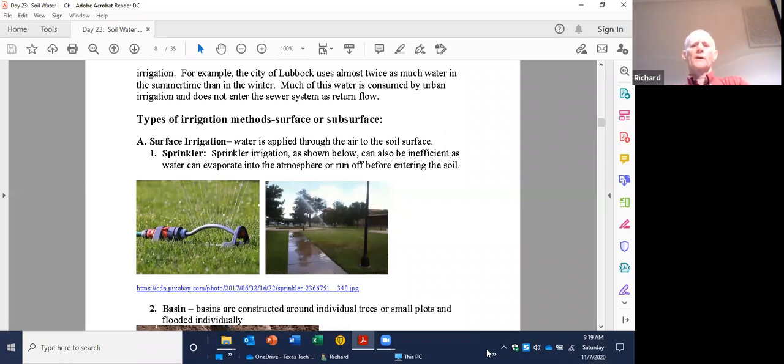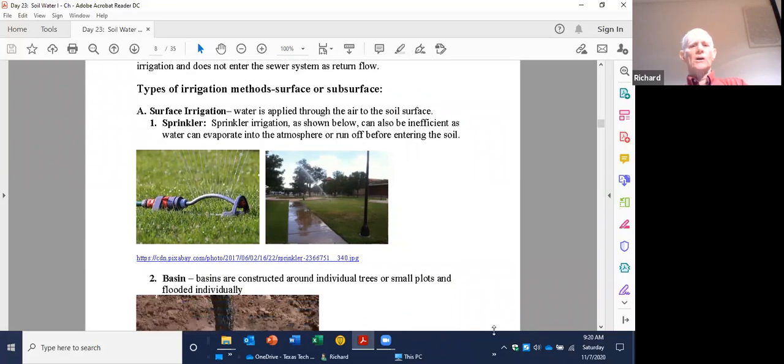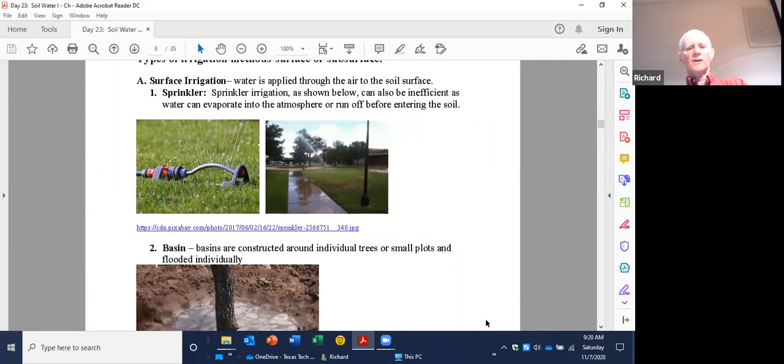Another problem with sprinkler irrigation is the picture on the right, which is the picture of the Tech campus. This is a picture between the plant science building and the library and the irrigation system flooding that sidewalk. Many, many summers as I walked from my building to the library at Texas Tech, I had to wade through ponded water on that sidewalk. That was wasted water. It did not infiltrate the soil. It just evaporated. Another way of talking about surface irrigation is basin irrigation.